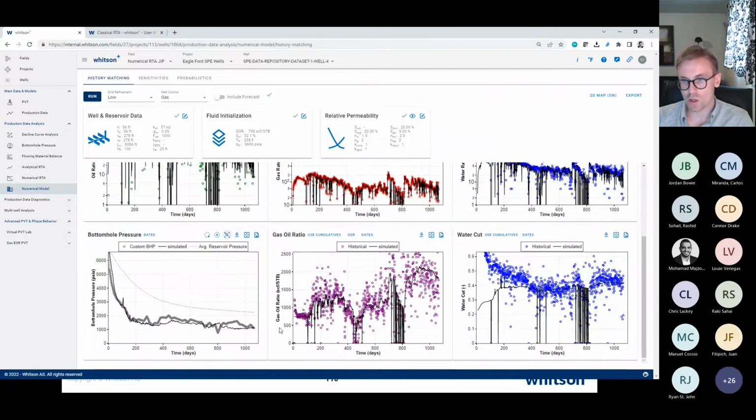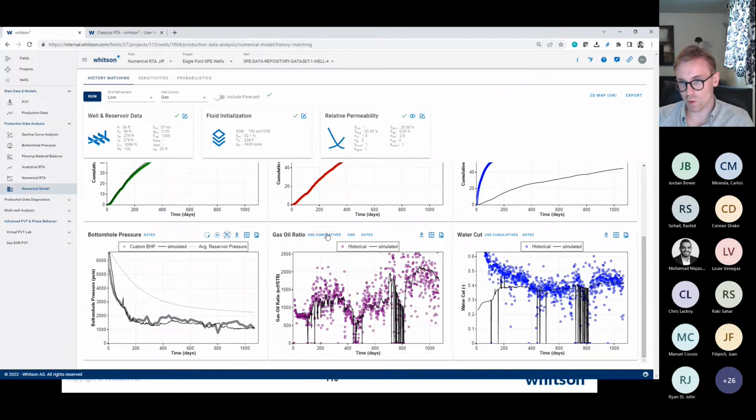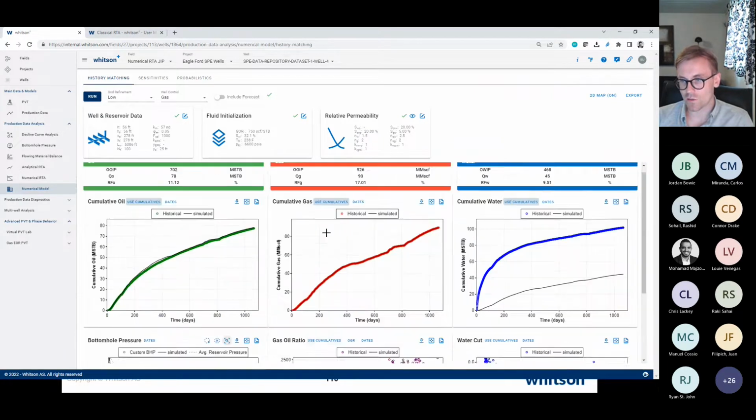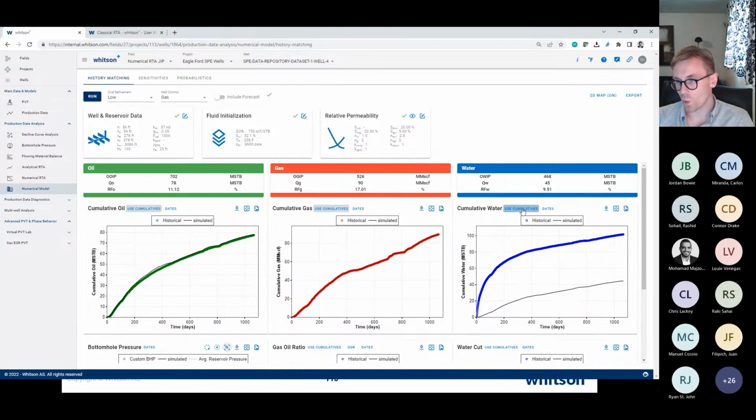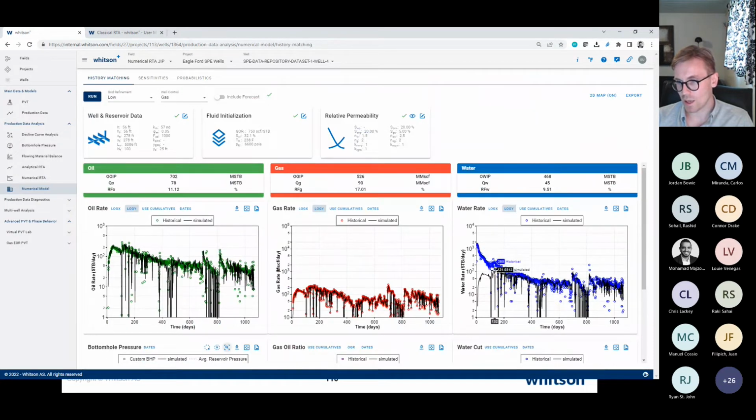We see this on pressure, we see this on rate, we see this on my CUMs, and also my CUM GORs. And that makes me feel good. The difference in water, I'm not too worried about because I'm matching the water phase, at least after most of the flowback water has been produced back. But let's say I would like to create a multi-layer model in this case.